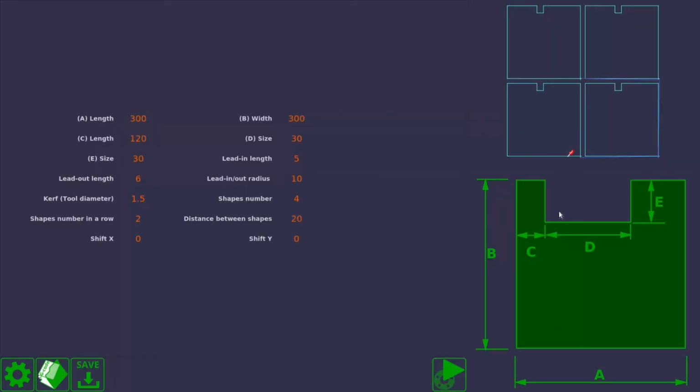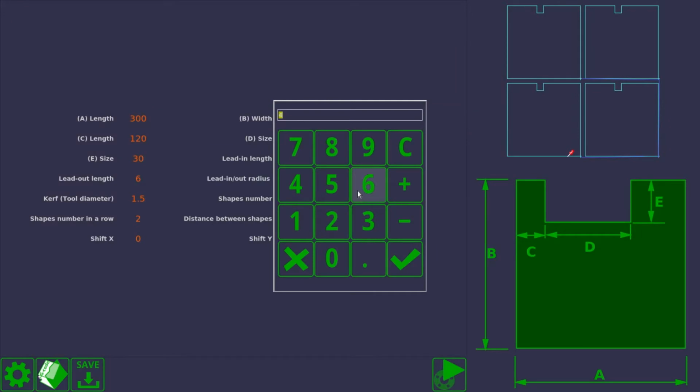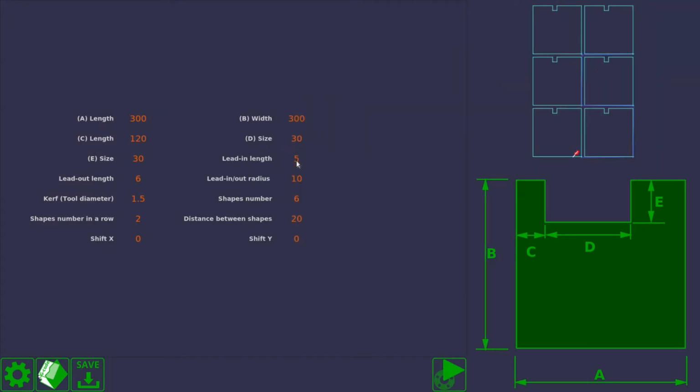So, for example, here we have a diagram of this part with all the major measurements being adjustable. And here we have a visualization of what that program will look like once we have loaded it into the myCNC software. So let's say I'd like maybe 6 shapes overall.